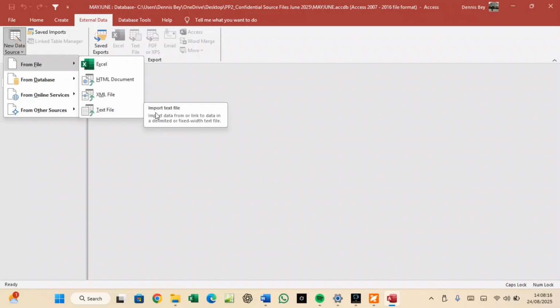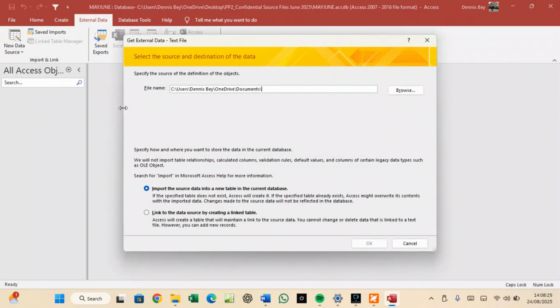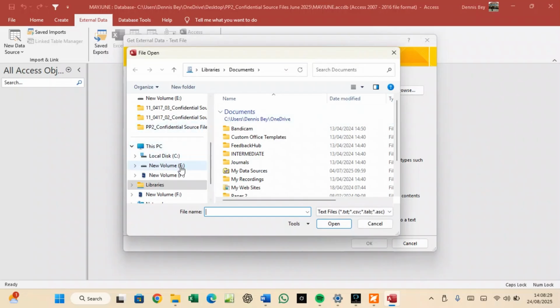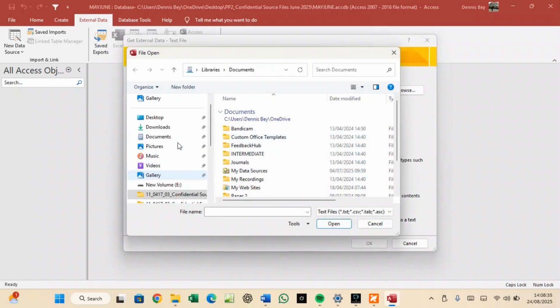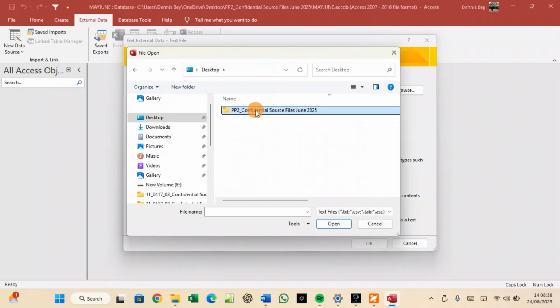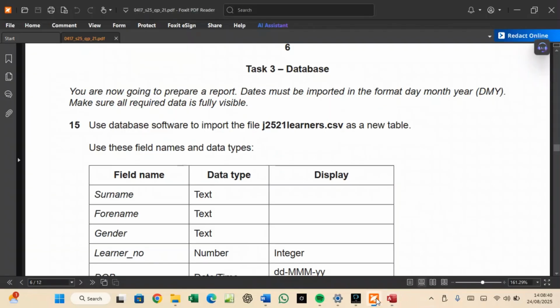You can see it's written Import Text File, with delimited property. So I'll click here, and then click on Browse to enable me go to my confidential folder, which is here. Let me see if I can reach it nicely. Where is the desktop? The desktop is here. Which name of the file did they talk about?